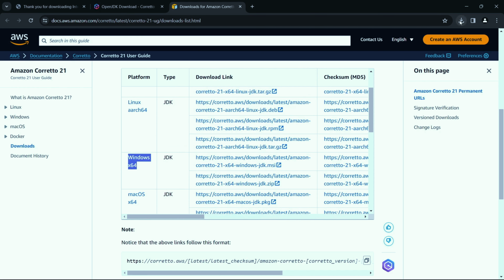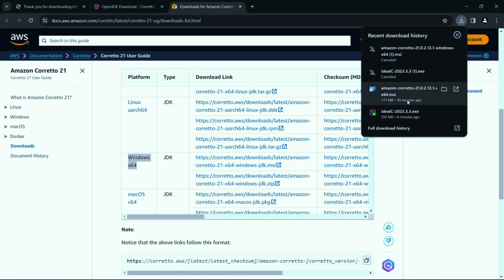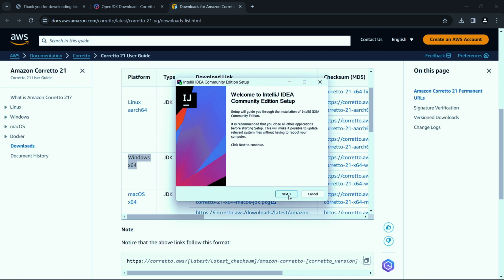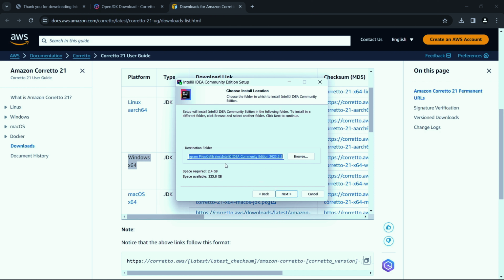Okay, now what you have to do, you have to come over to this download button and you can click on this IntelliJ now, which is basically our IntelliJ IDE. Wait for some time to load it. Click on this yes button. Now click on this next, click on this next. After selecting the installation folder, leave it as it is if you are new.